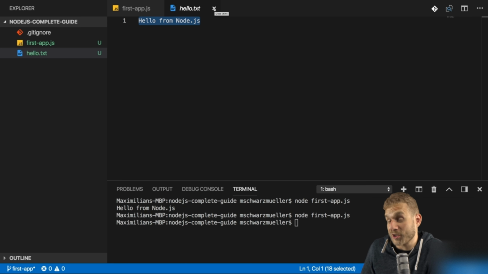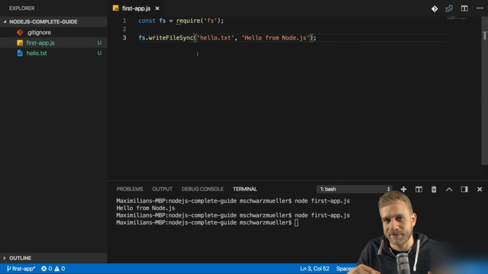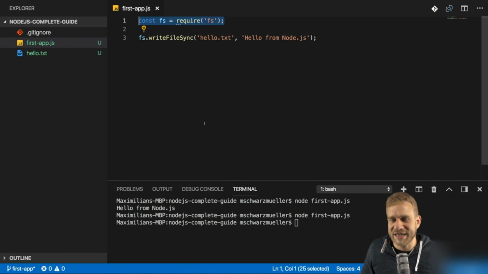And this is something you couldn't do in the browser because there you can't access your local file system. And obviously it's features like this which you need to then also create a server, which we don't have at this point, by the way. This is not a website, obviously. It's just some utility script. And this is something we can do with Node.js. Now, this was a first quick demo. We'll learn all the cool features and how this works and what exactly this syntax is throughout the course, of course.